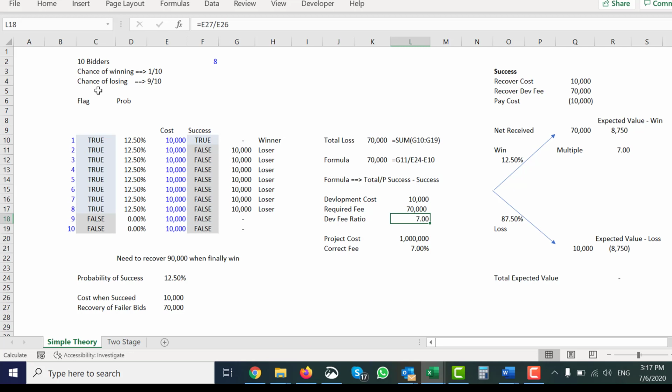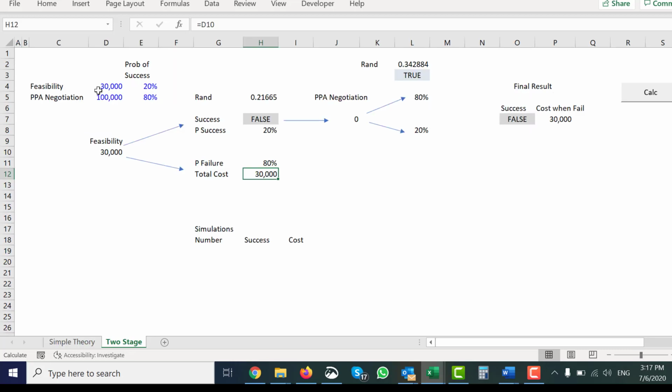It's very theoretical. You're not going to really use it in your models. No, come on, of course not. But when you're sitting down and arguing with a PPA off-taker or developer or somebody else, and when you're thinking about what should really be this development fee, how much profit should I really pay? Of course, other people might want more or less. Or if you're deciding, should I really develop the project myself or have somebody else develop it? These are all the kind of things that you can do with this.